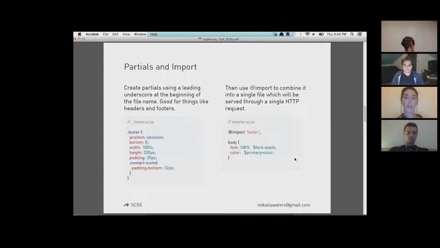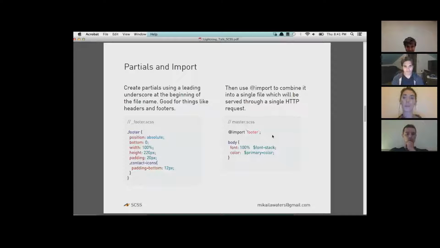You can also build partials, which are really simple but super helpful, especially if you're on a team or if your CSS starts to get really long. What that allows you to do is take a chunk of your CSS and put it into a different style sheet. As long as you put a leading underscore at the beginning of the name of your style sheet, with the extension, like all of these files have the extension .scss, you can edit that code and then import it into your master or main CSS file.